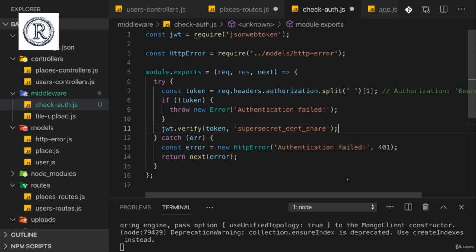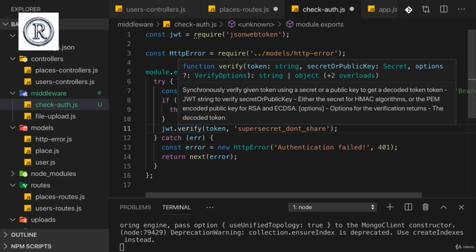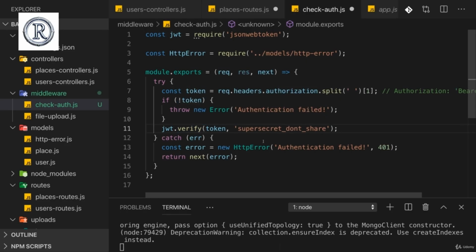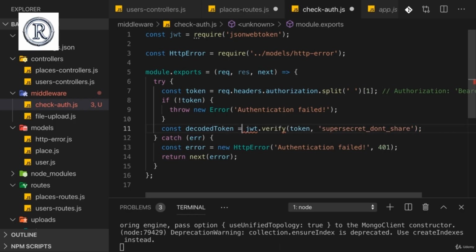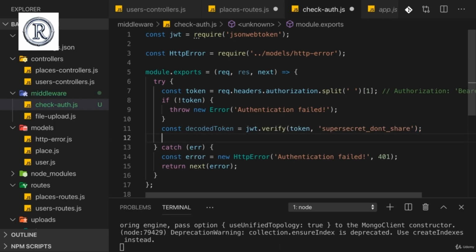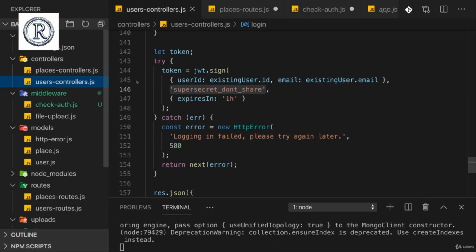Now this verify process will not return a boolean, instead it returns a string or an object. It returns the payload that was encoded into the token. So here we got our decoded token. And from that payload, we can therefore also get the user ID to which this token belongs. Because remember that when we created the token, we stored the user ID and the email in the token.